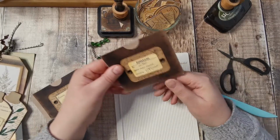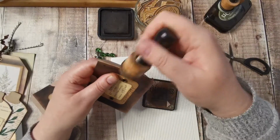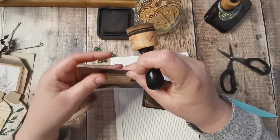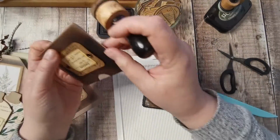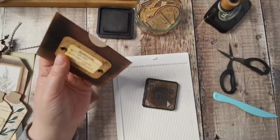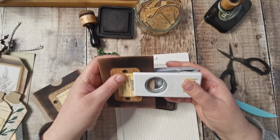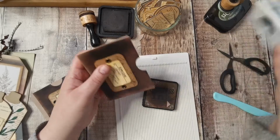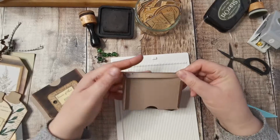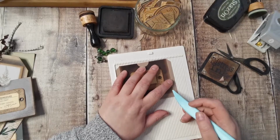So instead of just being able to put one thing in, you can either have something a little bit thicker or more than one thing. That's that one, and then we'll put that thumb hole back in like so, and that's a much better pocket. Okay, so let's do this one.